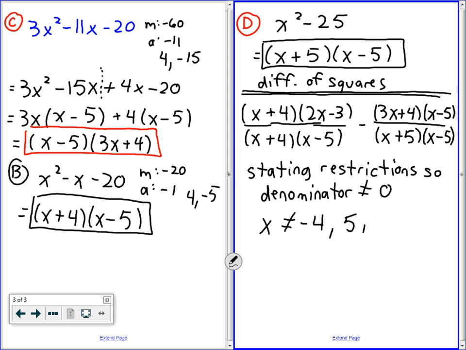Sorry, Jake, I forgot your name. What do I plug into this one? -5. Kai, for the bottom right, what do you? 5. Yeah, I've already put 5 in here, so I don't need to write it twice, okay?